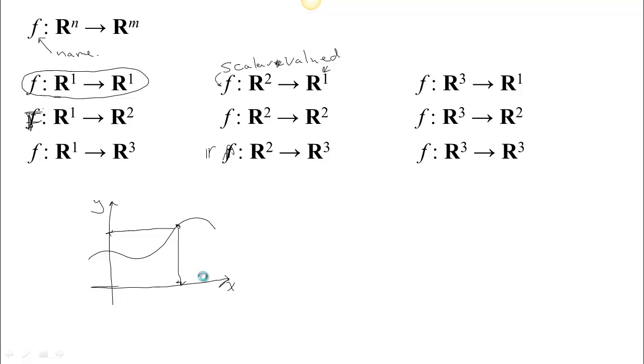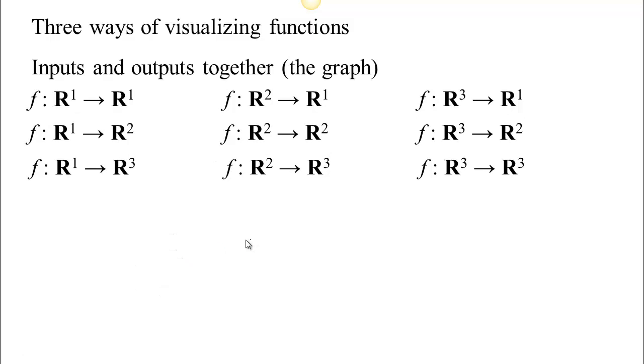So we mentioned the graph. That's one. We're going to look at 3 basic kinds of visualizations that we're going to emphasize. Remember, a graph is a special term that we're going to use. So we have a function, and we're going to have techniques for visualizing it. If we use the special word graph, we mean a visualization that includes the inputs and the outputs together. Now, if you're going to have the inputs and outputs together, then you're going to have to have as many axes as you have inputs and outputs.